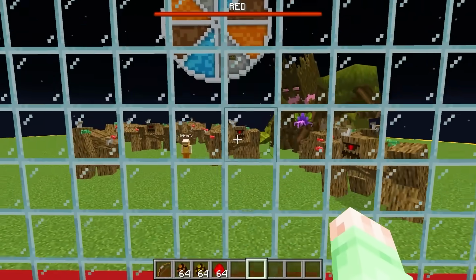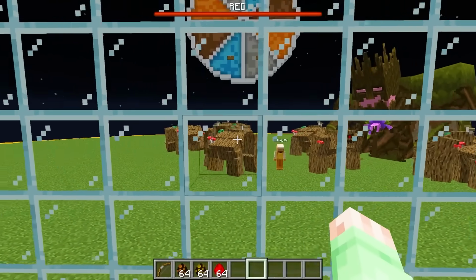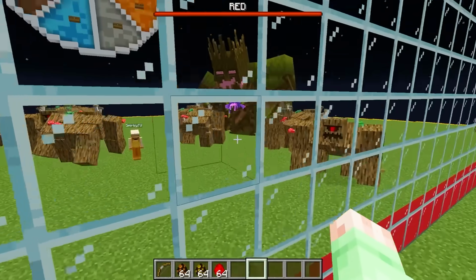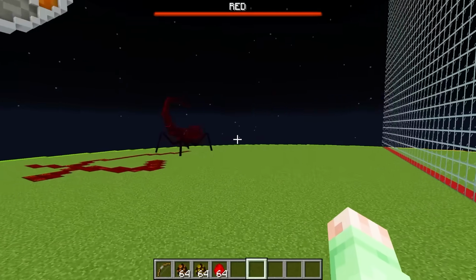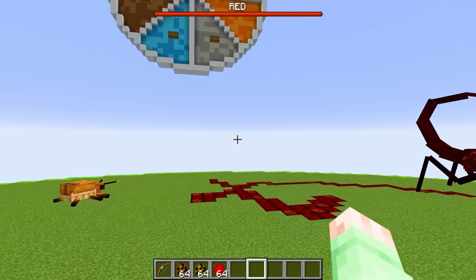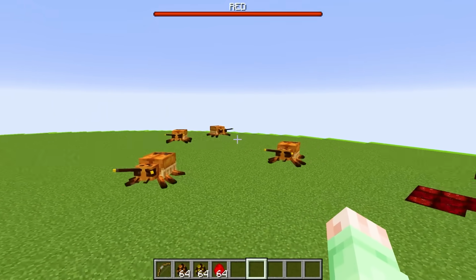And wait, look at all these mobs Smirky has now. He spawned in a bunch more oak monsters. Well, that's pretty cool and good for Smirky, but there's no way these guys are gonna survive my crazy monsters. So I just set it back to daytime just so we can see the mob battle better.